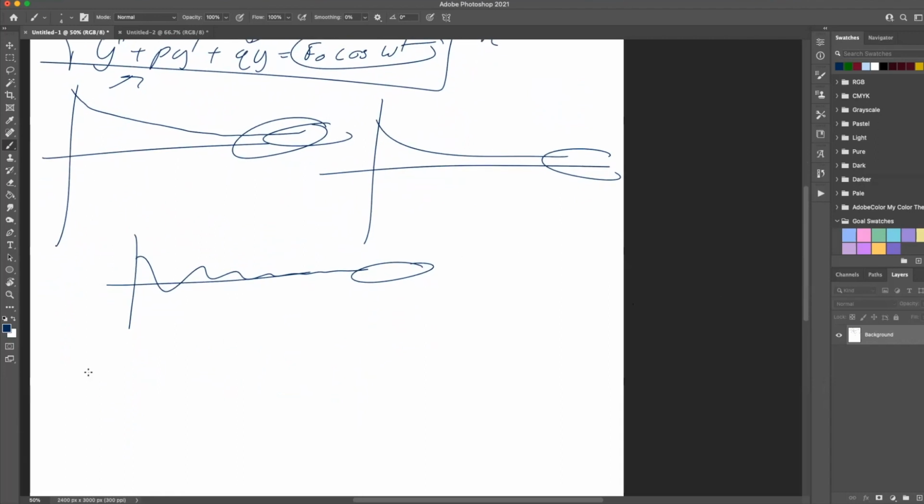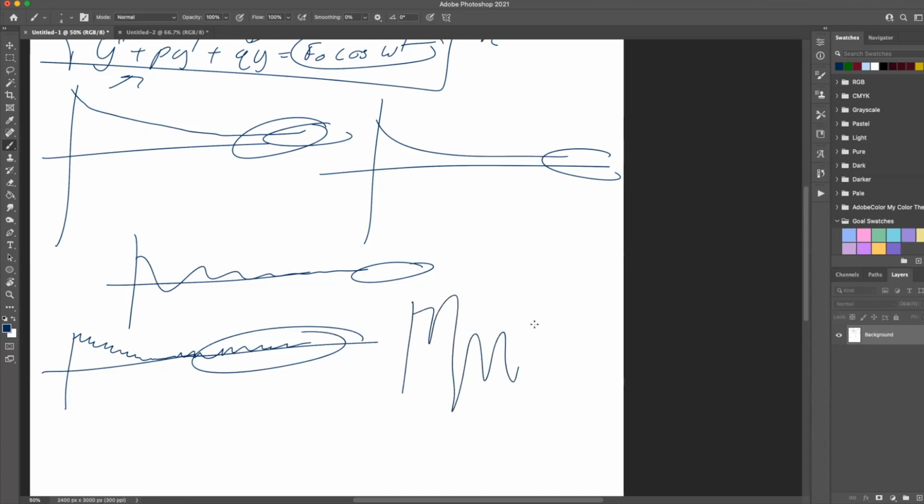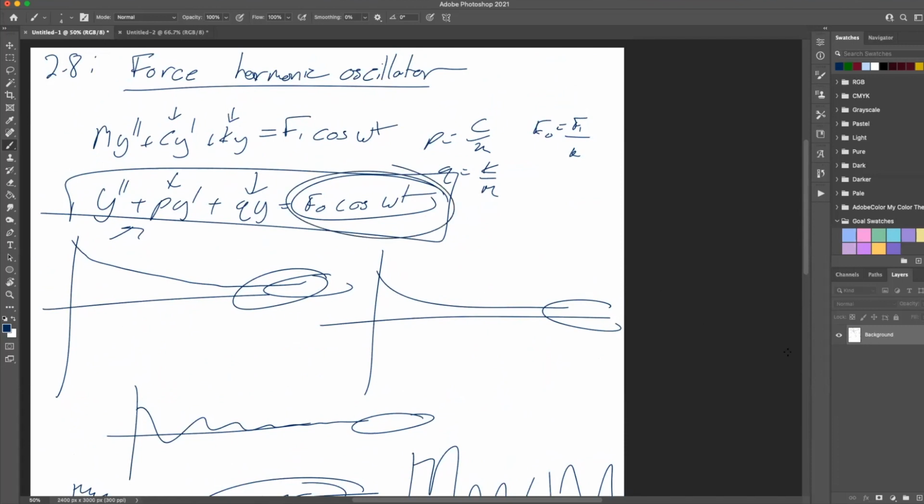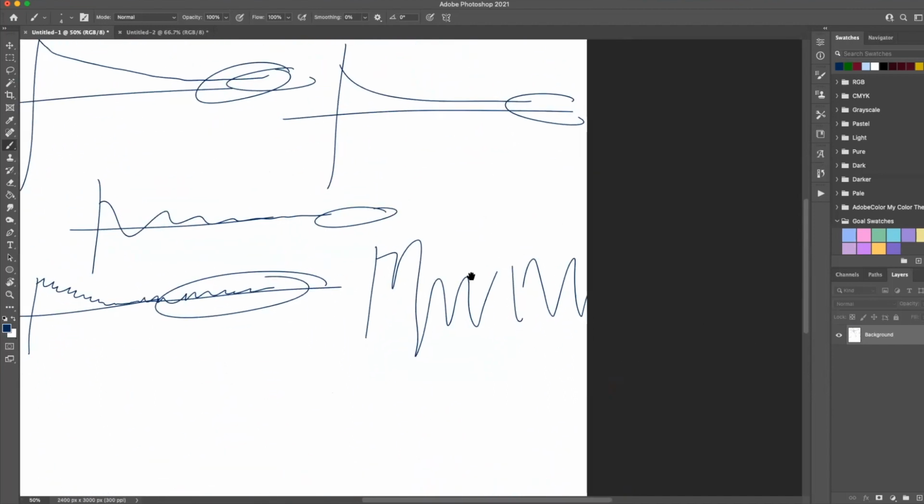If I'm forcing that, and it's overdamped, it might look like this. And then it'll enter some steady state where it goes up and down, right? If I'm underdamped, it might look something really weird. But eventually it'll get to a steady state based off of what? Based off of my forcing coefficient. So this forcing coefficient produces a steady state solution.